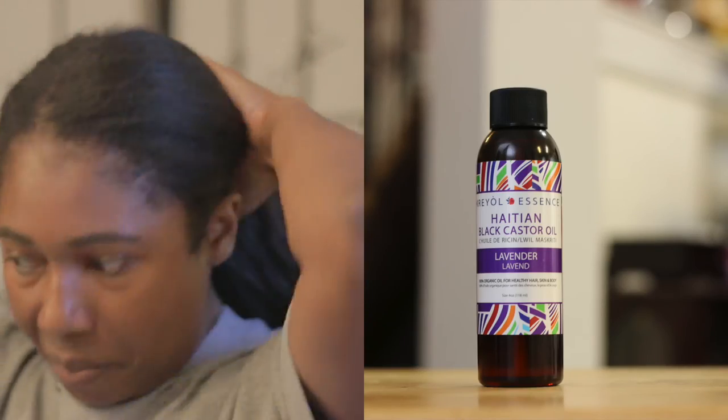Once done flat ironing, I use the Kreyol Essence Haitian Black Castor Oil to seal the moisture into my hair. As you will see, that 300 degrees did not get my hair straight, but that's okay. I was not going for the super straight look. My ends need clipping, which I will be doing. I am 20 months post relaxer and I am still around mid back length.